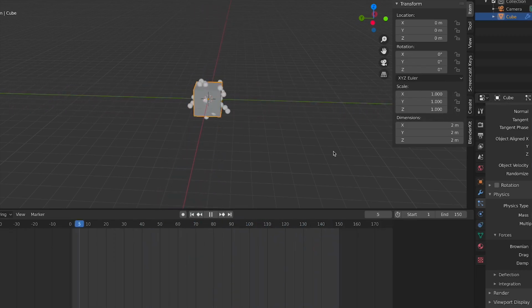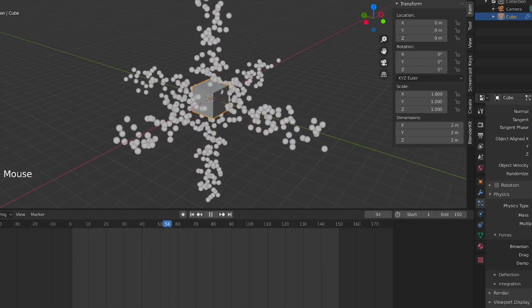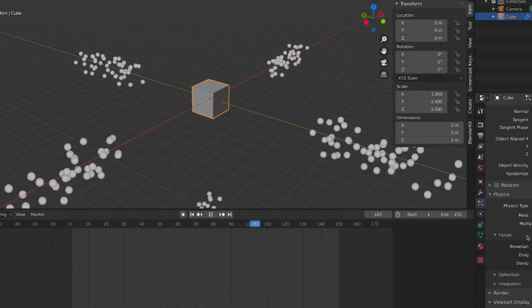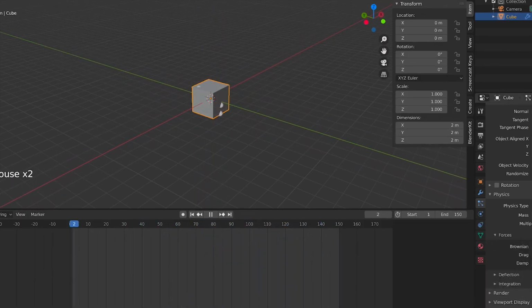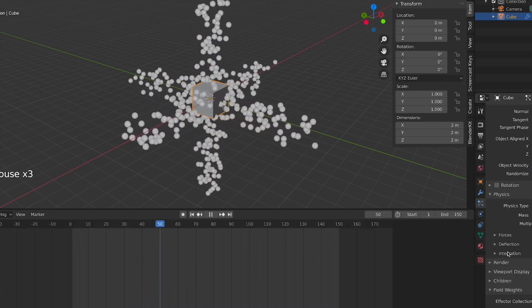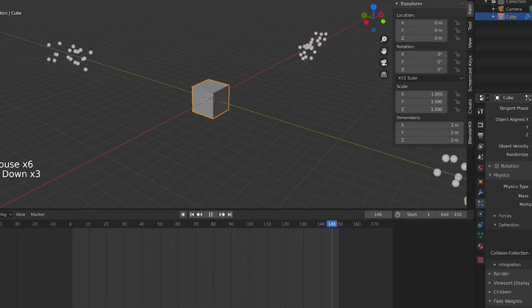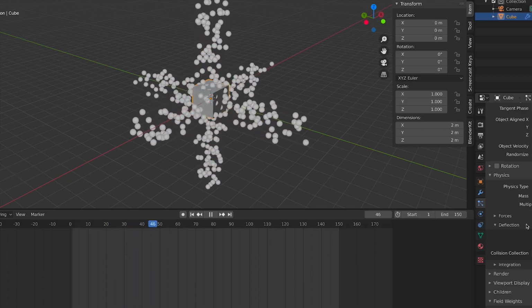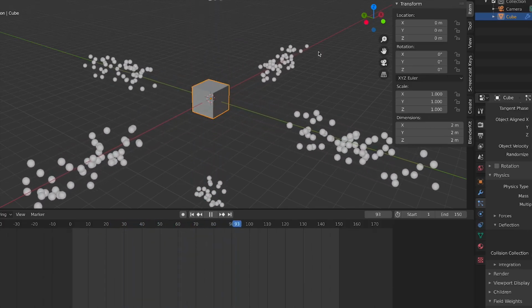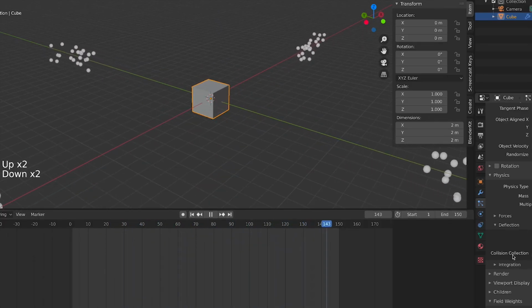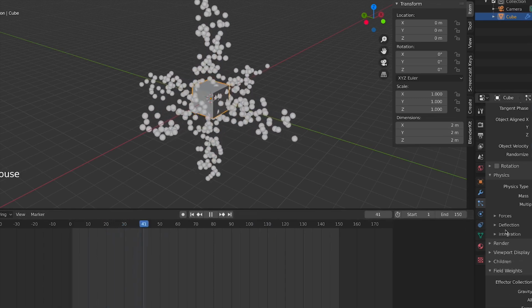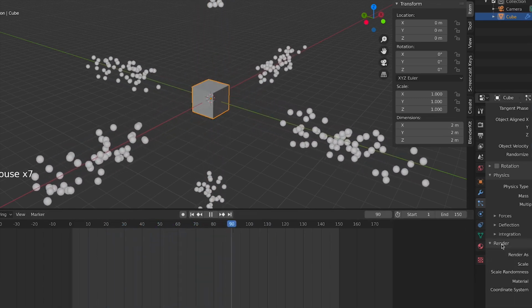So next we have here mass, and here you can play with the weight of each particle, actually of all particles. So the heavier they are, the slower they are going to be, and here you can play with forces that are affecting those particles. Those are the same. Here you can choose if you want those particles to die in collision with something. We are not going to change anything there for now.